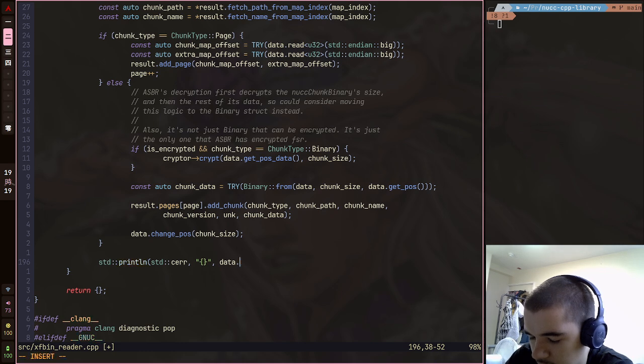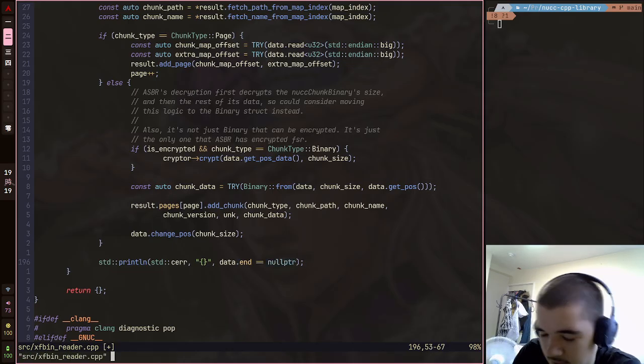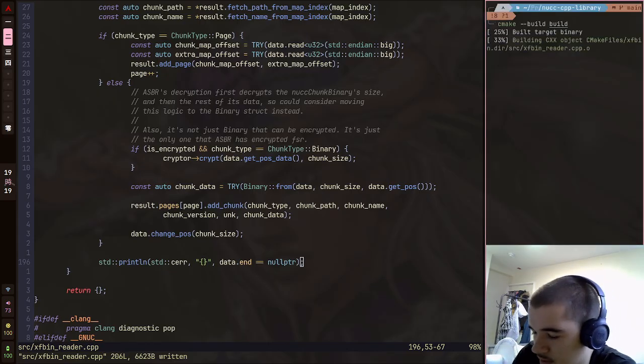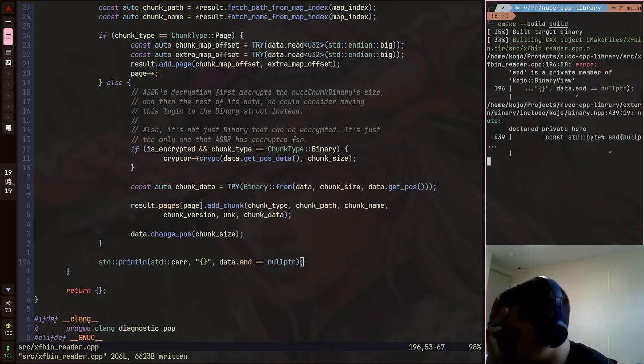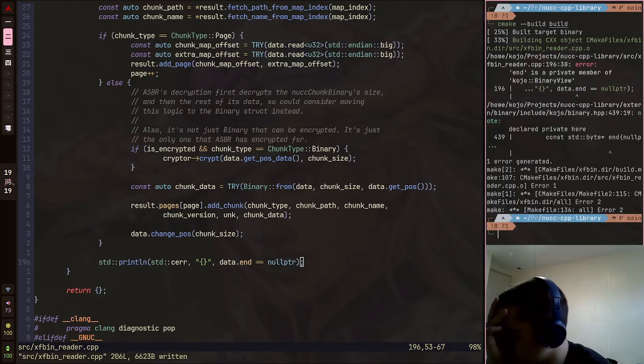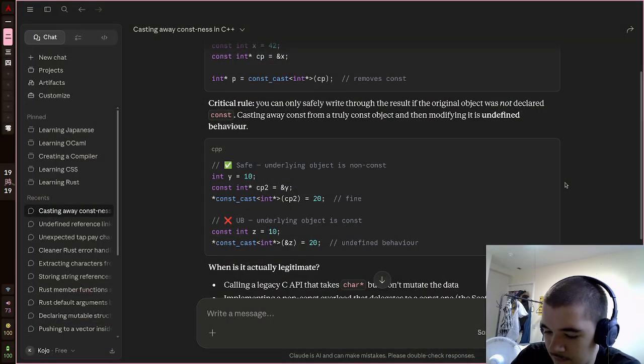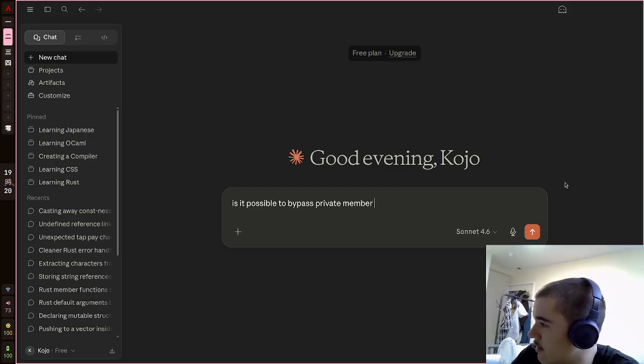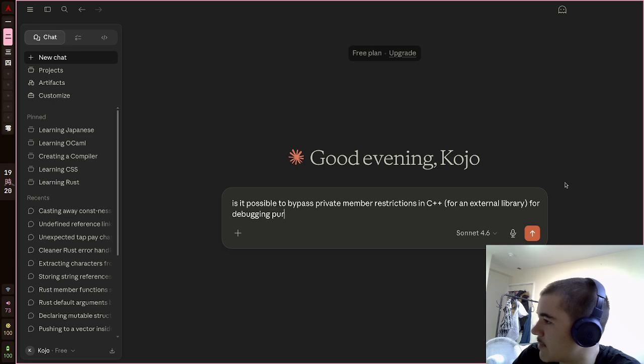Data dot end equals null pointer. Now this one won't let me do it. Which is annoying because I need to debug it. Is it possible to bypass private member restrictions in C++ for an external library for debugging purposes?